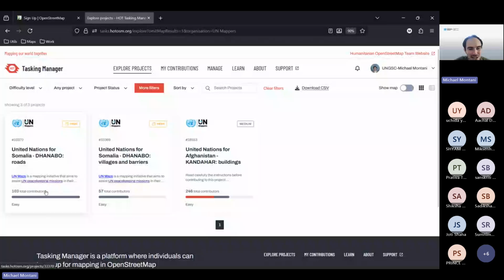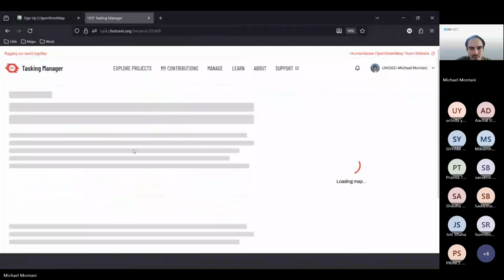Today we are going to use this project, the villages and barriers. That is 33369, the ID of the project. And I will share the link in the chat.